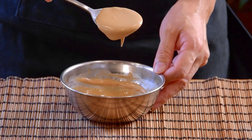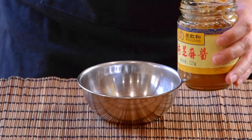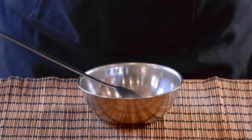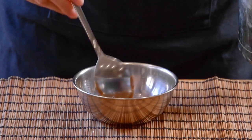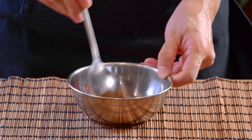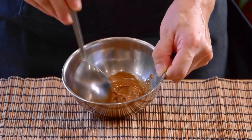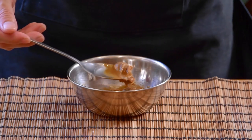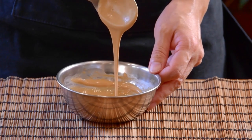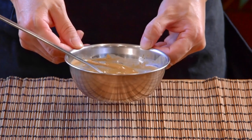The second condiment to prep is sesame paste. Now this is not requisite for liang pi, but it's my personal must-have. So here's 1 tablespoon of toasted sesame paste. You can just use tahini and fry it till light brown to get the same level of toastiness. And because this is thick, we'll need to dilute it down. So just add in 1 teaspoon of water first, mix till the water is absorbed, then keep adding water bit by bit till you reach this consistency — we used 5 teaspoons in total.